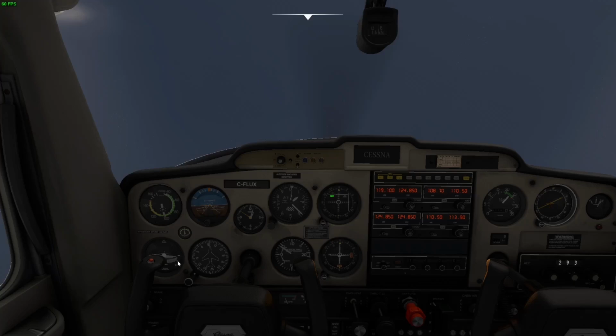In instrument flying, most of the turns are done with a 2-minute turn, which is with the airplane down to there, the wing down to about there. That's about 20 degrees. And that'll give you a complete turn at any speed, doesn't matter, in 2 minutes, or a 180-degree turn in 1 minute.